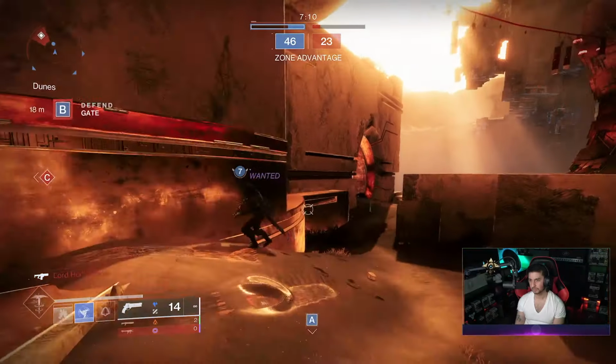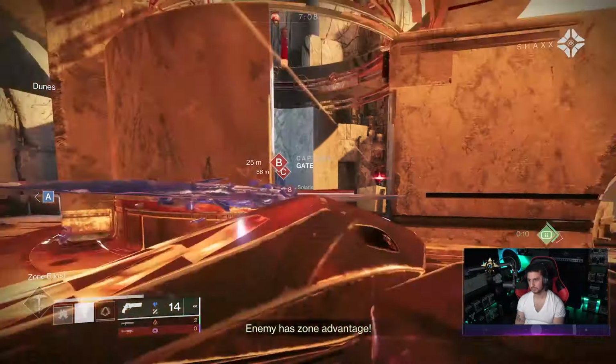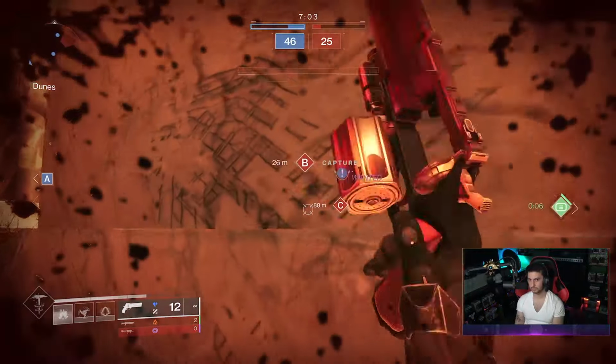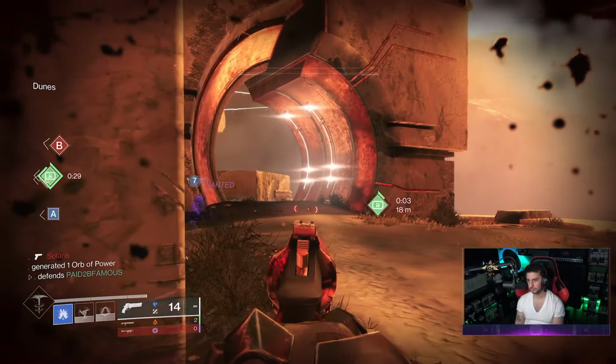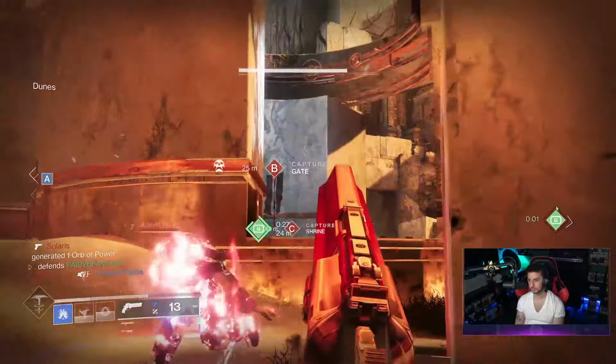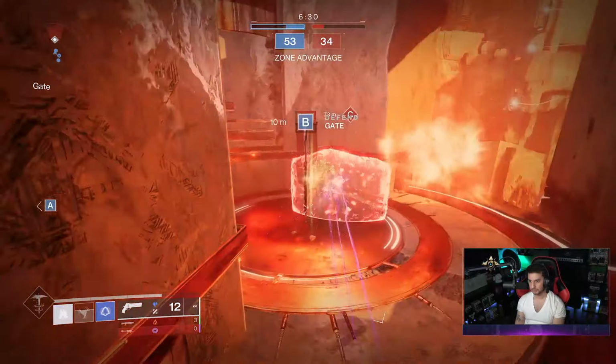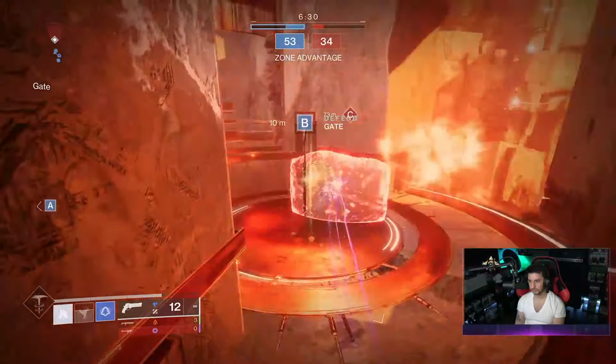The Glacier Grenade adds a Stasis Crystal and changes the formation. So instead of it just being a straight wall, it's actually going to be a circle. And if thrown in the right position, you can actually trap guardians in the middle of it. It's pretty funny. Then we've got the bread and butter of this build, the Shatter Dive aspect. Activate while midair to quickly descend and shatter nearby targets on impact.